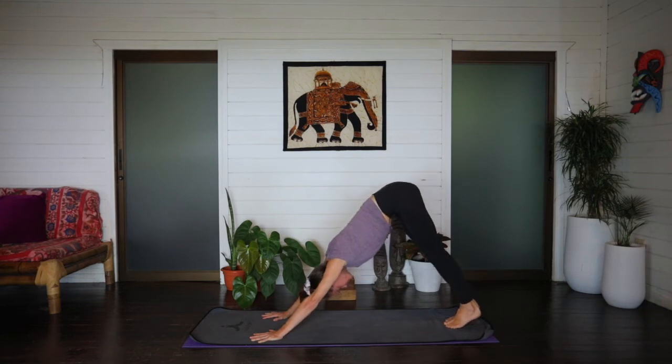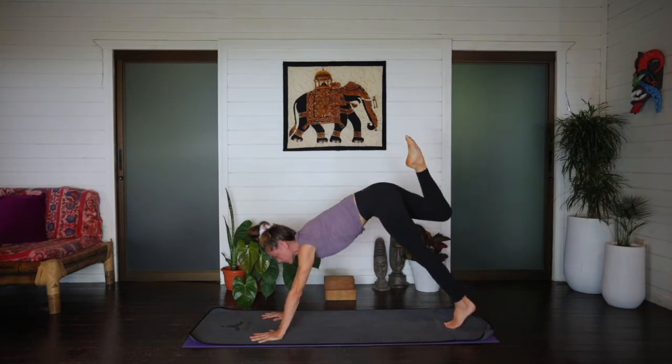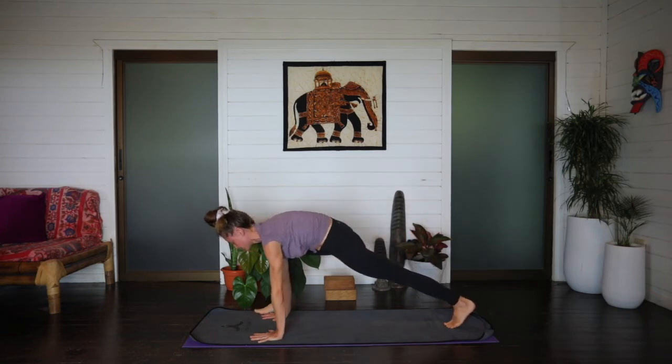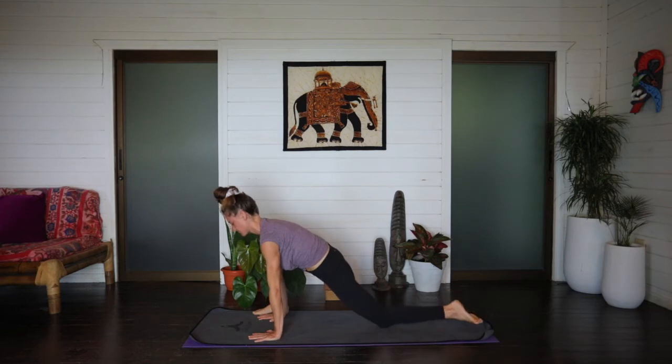From here, nice and easy, lift your right foot off the mat on an inhale and step it to the outside of your right hand, coming into your lizard pose. Drop the back left knee down to the mat. Hands are grounded.